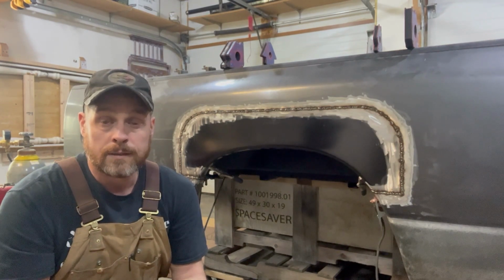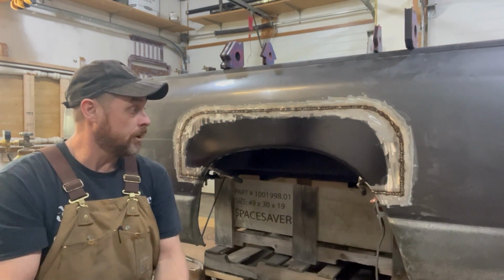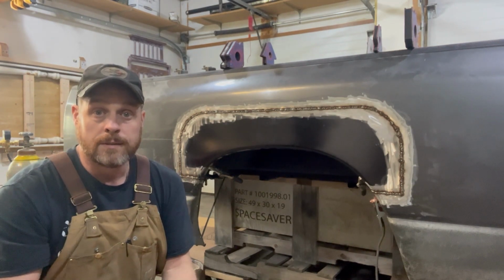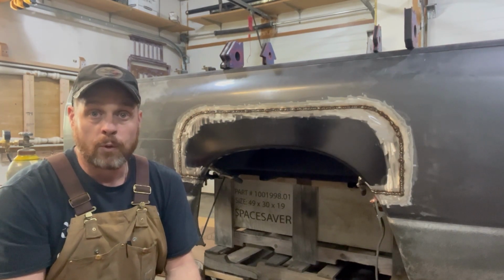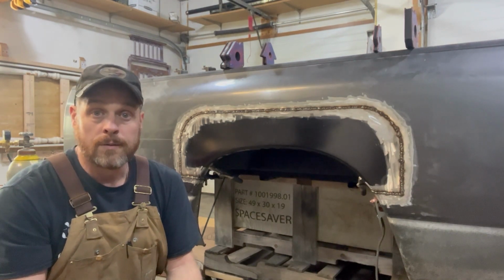Take a look and see if we have any warpage. But other than that, looking good so far. I'm not seeing anything looking down the body as far as any warpage, and it's not a big deal. We're gonna end up putting some body filler on this anyway and sand everything down to blend everything in before we do paint, so I'm not too concerned about it. So, be right back.